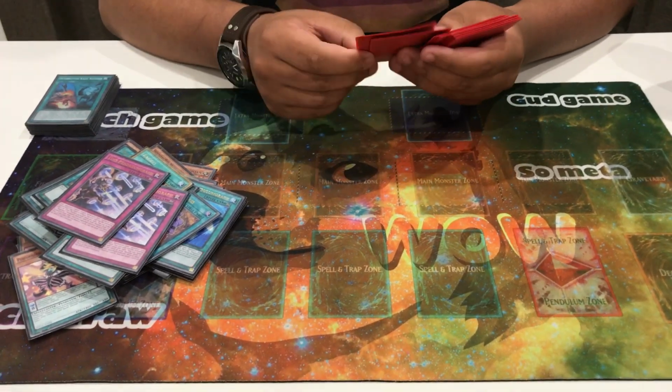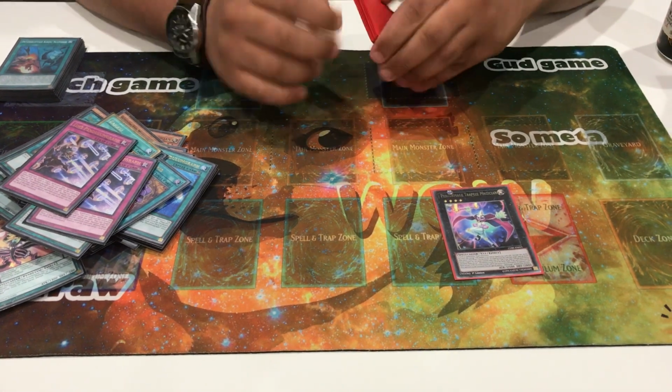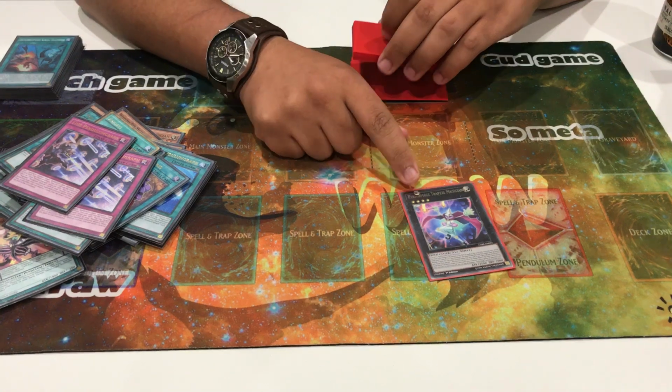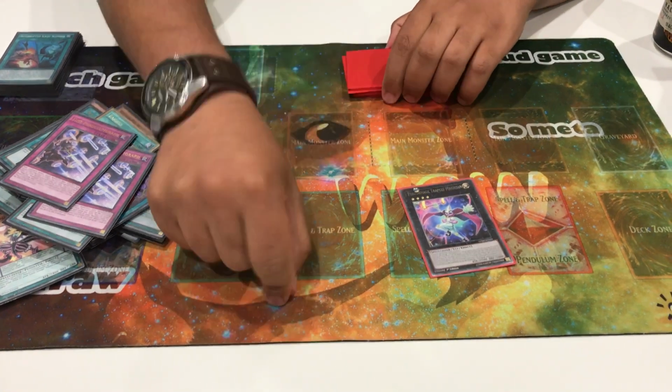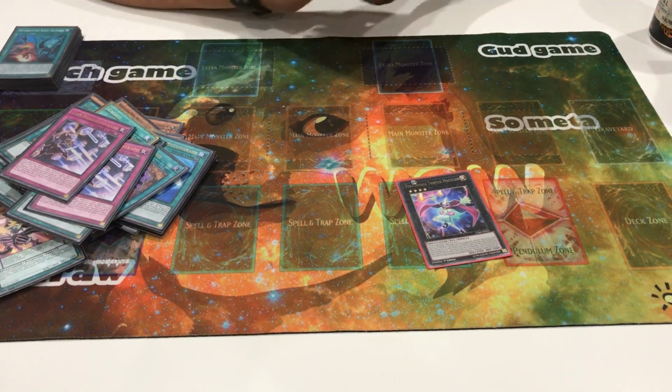Okay. For the extra deck, I'm running 1 Trapeze Magician. It is actually a good card against Trickstars. Also a good card against just general burn decks. Also, it has a good interaction where you can target your opponent's monster and make them destroy themselves at the end of the battle phase.